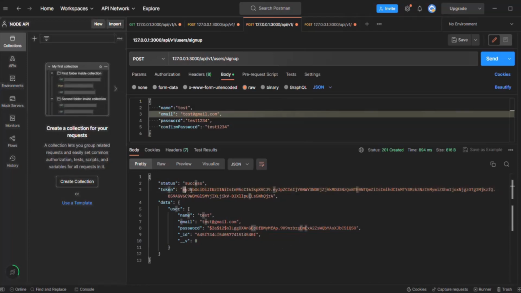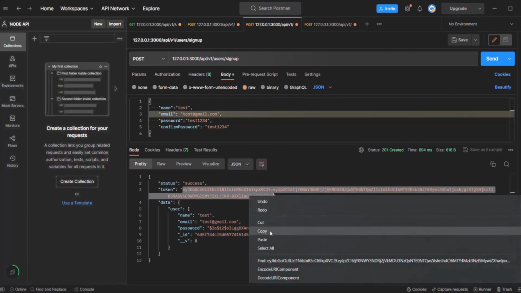Now we are going to use this JSON web token to log in the user, right? So we have learned that once the user will be created, he will be automatically logged in and he will be logged in using this JSON web token. So now, since we have created this test user just now, this test user is now already logged into the application using this JSON web token. So I can use this JSON web token in order to access the protected routes. So I'll simply copy it from here.